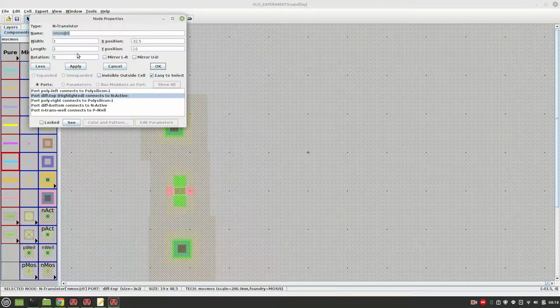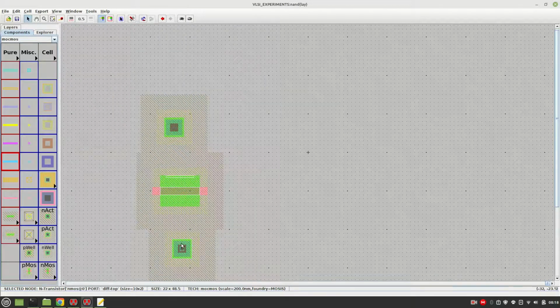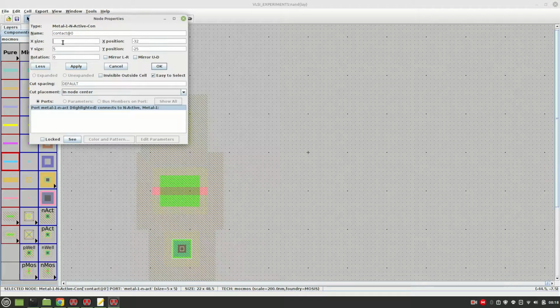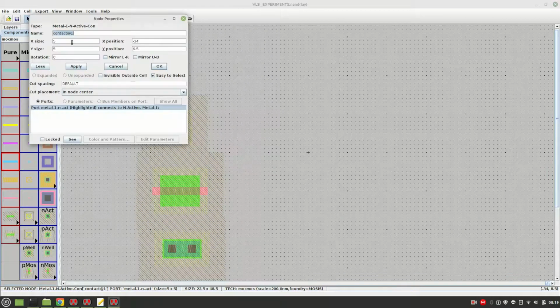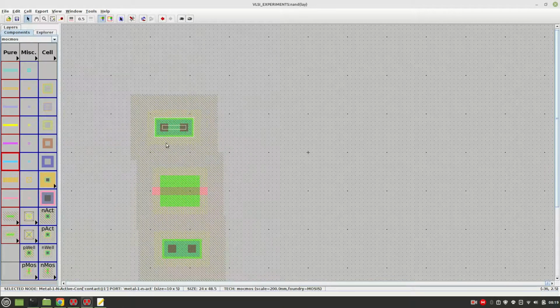Double click on this: the width is 10 and the length is 2. Here also the width size is 10, and the X size also make 10 so that it matches the width, and align it properly. Now let's connect from here to here, and from here to here.